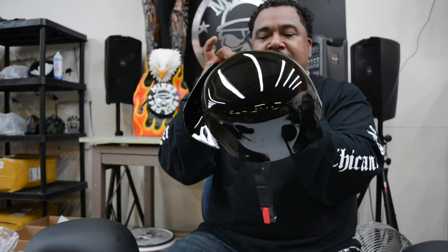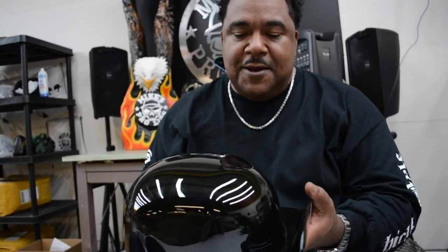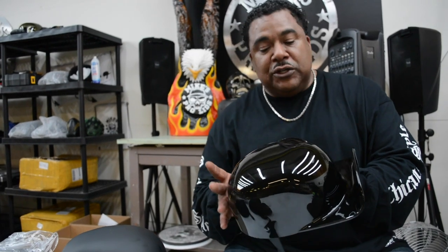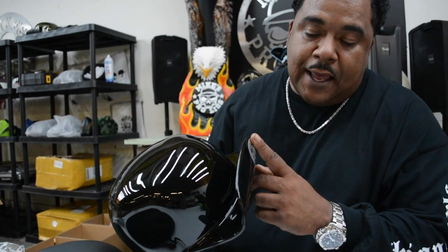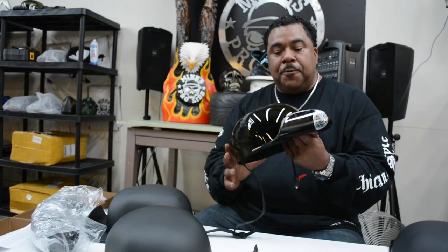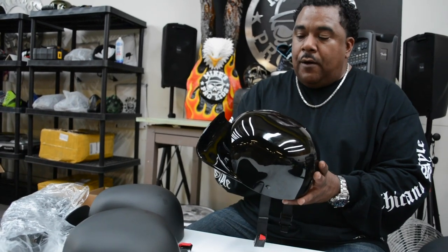Lots of hard work to get it there, but we got it there. In anticipation of releasing the new lids, you can go on the website and see a lid you like and do customs right on the website. If you want your name underneath there — the website functions really well. They've done a great job to make it flow and function the way it needs to.